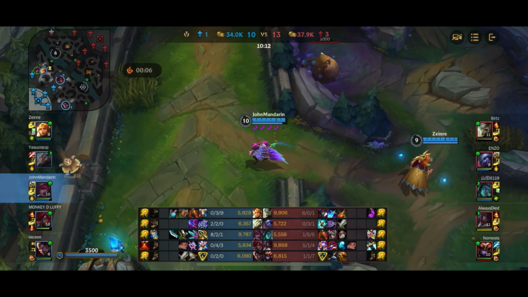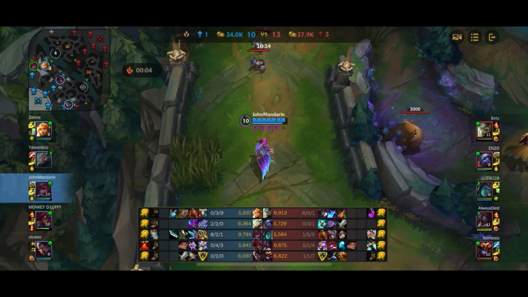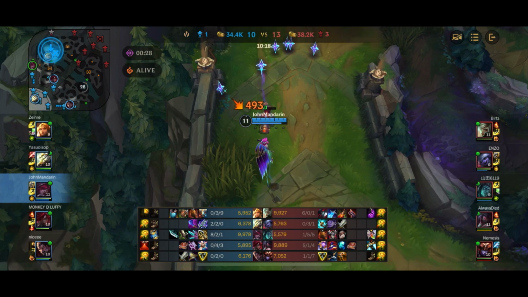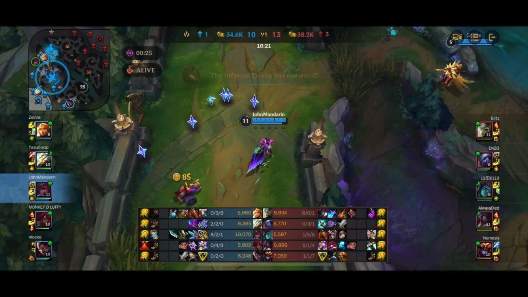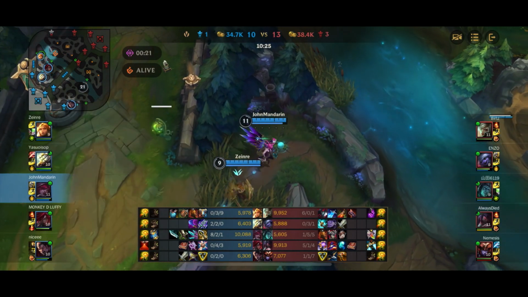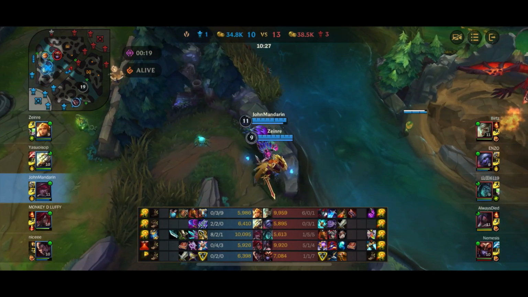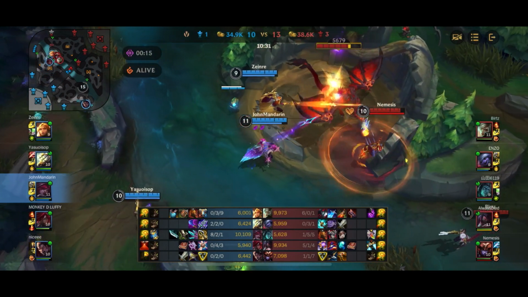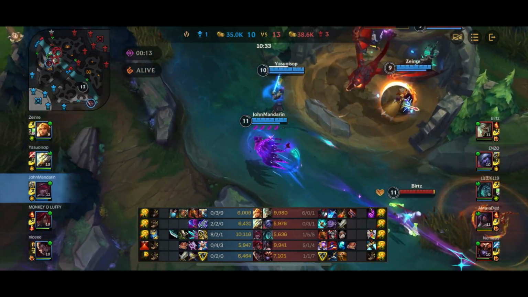Here I pick up not only the stasis but also the Executioner's Calling, because I feel like I need to start cutting healing, like on the Riven with her Death's Dance, and even Akali with her, what's that called? The Rift Maker. So a lot of healing, especially on the fed members of the enemy team. Here Shyvana is on the dragon, but she's on the dragon alone. So this allows us to get off a little bit of free chip damage onto her.